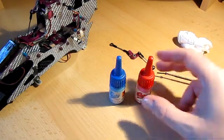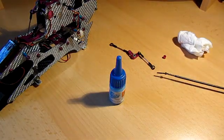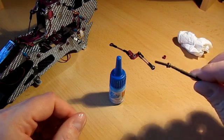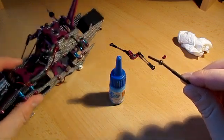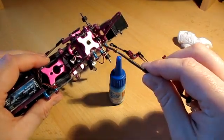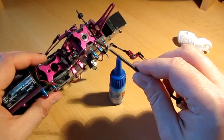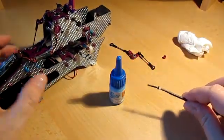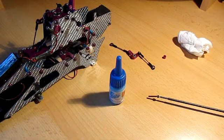If we concentrate on blue for now — where do you use thread lock? You will only use thread lock on places where metal screws are going to be screwed into a metal component. On this body here you can see that the bearing races for the main shaft are metal, so if I'm going to screw into them I need to use thread lock. If you're screwing into plastic, you don't need thread lock at all — in fact it probably won't do you any favours.